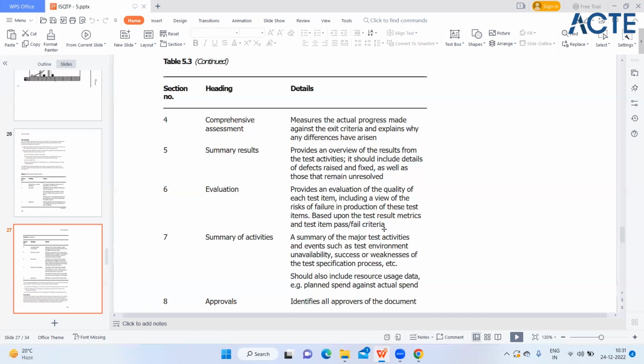So in evaluation we will define a kind of percentage, in terms of test case percentage and defect percentage, how confident we are and what the quality of our software will be. We will be evaluating our product here.